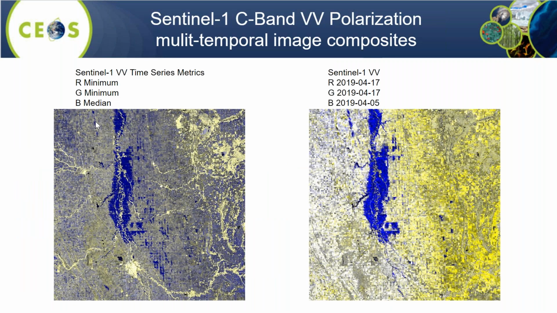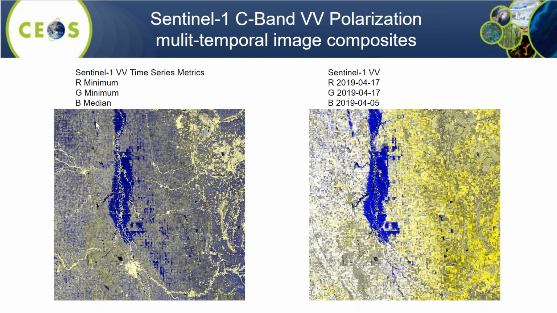So here's an example at the Red River of the North, which is one of our test areas that we're evaluating under the CEOS flood project, along with our Canadian counterparts. This is using Sentinel-1, which is a European satellite. The blue areas that you see there are one of the signatures. We compare 2 days against each other. It's basically just a change detection algorithm that you're actually seeing in RGB.